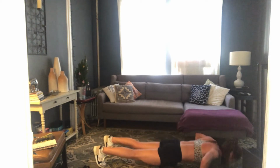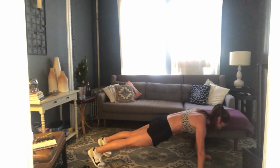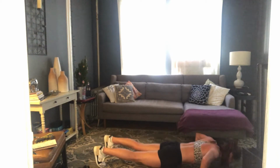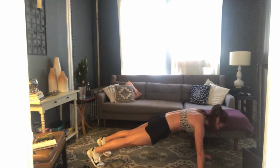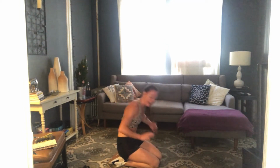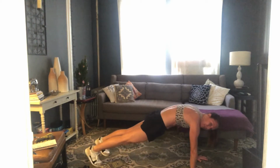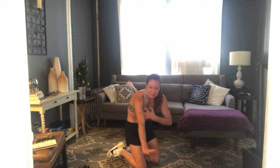10, 9, 8, nice and clean. 7, 6. Can you hit the top of that push-up so much that your upper back lifts to the ceiling? One more. And rest. Yeah, so at that top of the push-up, it's almost like a little bit of cat pose. You want to see if you can really lift your upper back to the ceiling because you're pushing the floor away so much with your hands, activating those chest muscles.